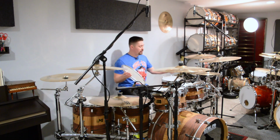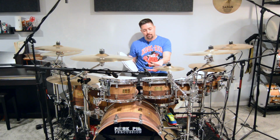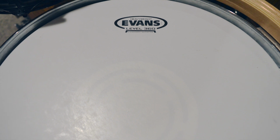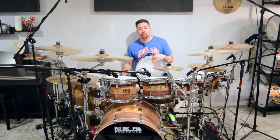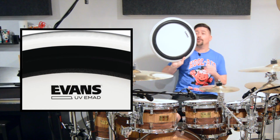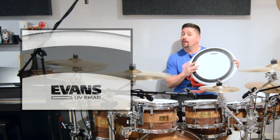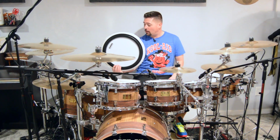I'm also using a UV2 for my popcorn snare drum. And on my main snare drum, I've got the standard heavyweight Evans 360 snare drum head on there. But I'm super excited because on my 16, they offer a UV EMAD. So for my floor tom, I'm going to be trying out this UV EMAD, which is pretty awesome.